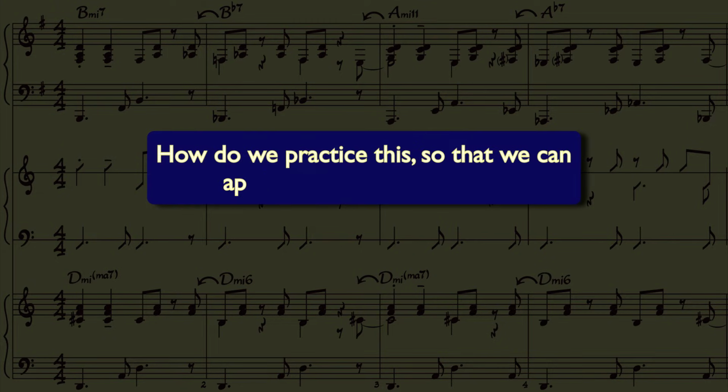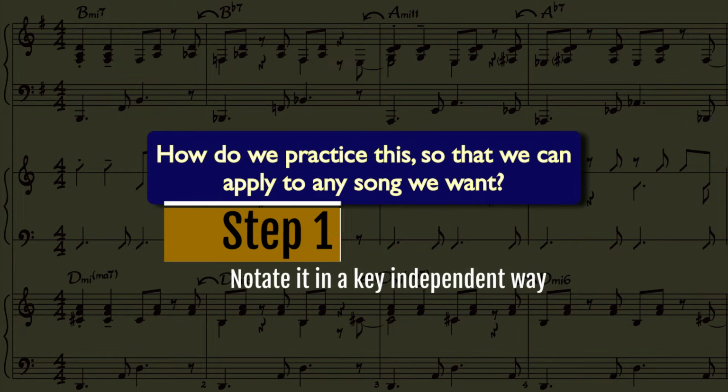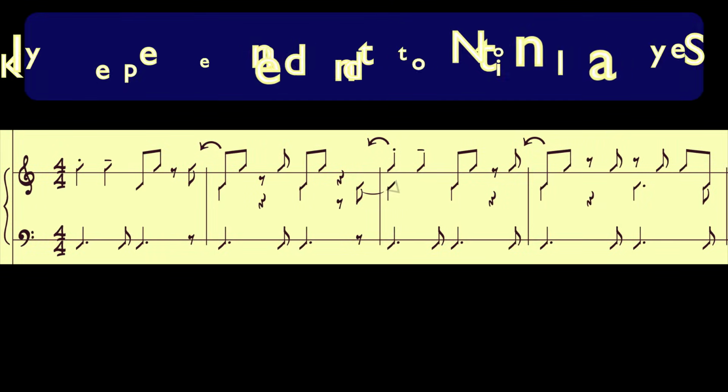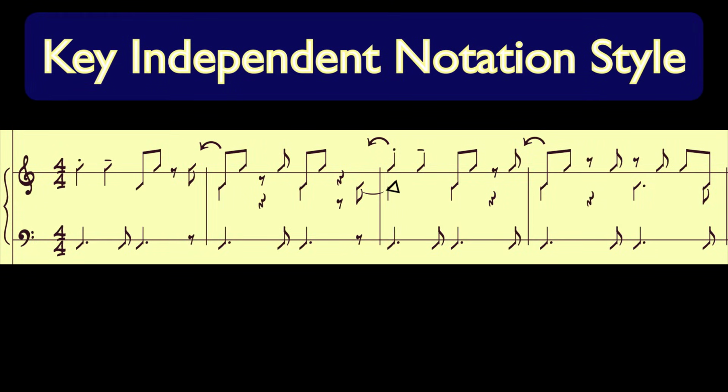So how do we practice something like this? The first thing I do is notate it in a key-independent way. And here's what this looks like. As you can see, I used slash note heads.